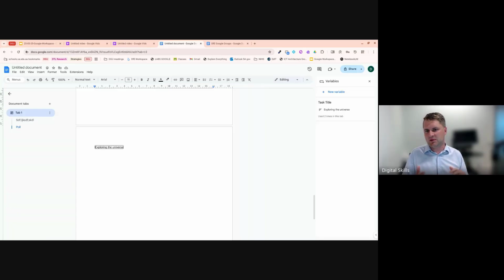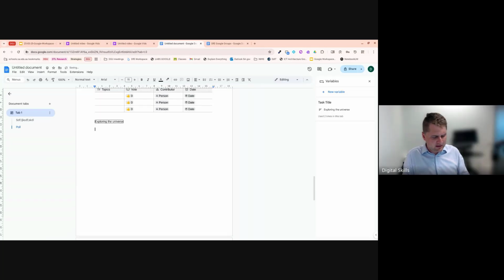So think about the usefulness, once again, from a teacher perspective here, of you like creating a lesson plan. You might have a whole set of learning intentions sitting up the top, and then you might break the learning intentions out down the bottom. But by using the variable chip in your template, it will actually put all that stuff in automatically for you.